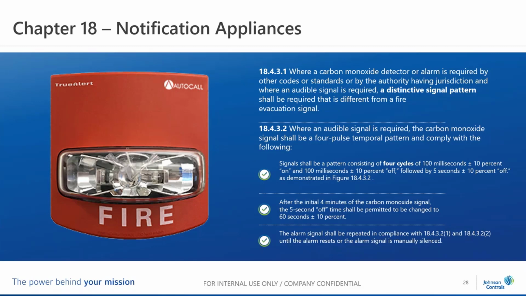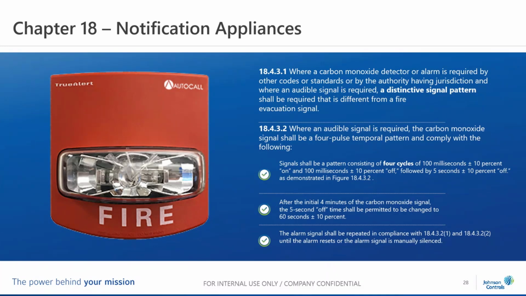So we have a modified temporal 4 that's being created. It's a much more staccato, very fast beep. With temporal 3, we have beep, beep, beep. With this temporal 4, with its 100 millisecond plus or minus 10% on-off cycle, it's more of a beep, beep, beep, beep, beep, beep, beep. So it's an audibly different type of signal that's being activated.